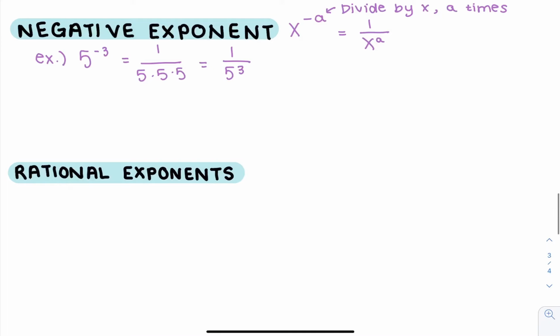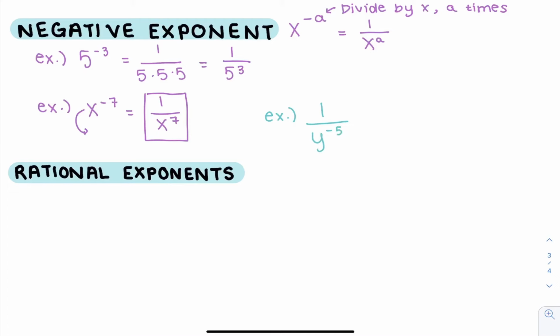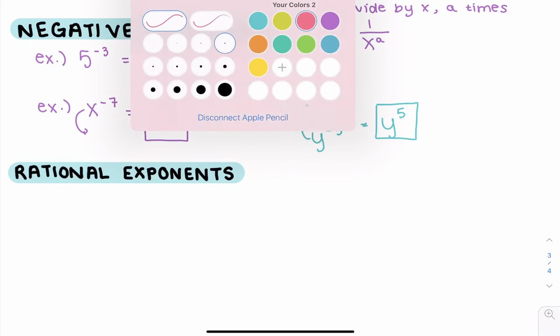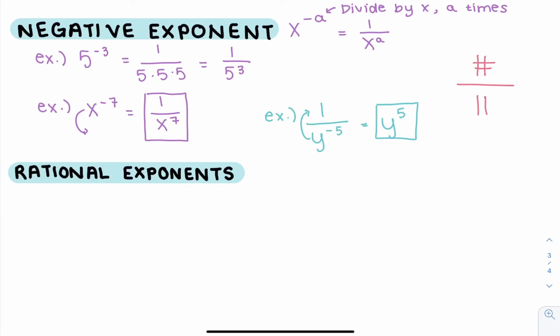Let's do 2 more examples. So let's do an easy one first. Let's say we have x to the negative 7th. We don't like to leave negative exponents. We like to turn them positive. You can turn it positive by moving it down into the denominator. So this becomes 1 over x to the 7th. Now here's one more that's a little bit tricky. Let's say we have 1 over y to the negative 5th. What we can do is move something up. So if we bump it up or down, it changes it to a positive exponent. So in this case, we bump it up to make it positive, and it changes to y to the 5th. So that means like if we have any number over some other number, if we bump it up or down one place, it changes it from positive to negative or negative to positive.